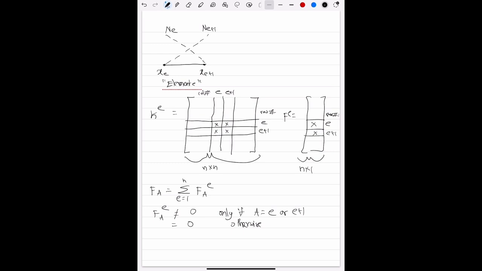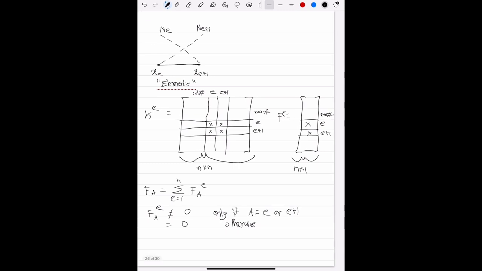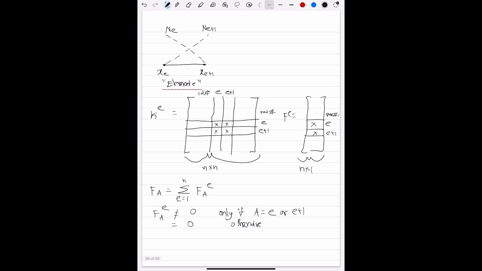Now, instead of maintaining this large matrix K^E, which is an n by n matrix, or this large forcing vector F^E, which is an n by 1 vector with mostly 0 entries, we choose to define an element stiffness matrix and an element forcing vector corresponding to just these non-zero entries, a 2 by 2 matrix for K and a 2 by 1 vector for F^E. So let's see what these element stiffness matrix and the element forcing vector look like. So we have the element stiffness matrix and element force vector.